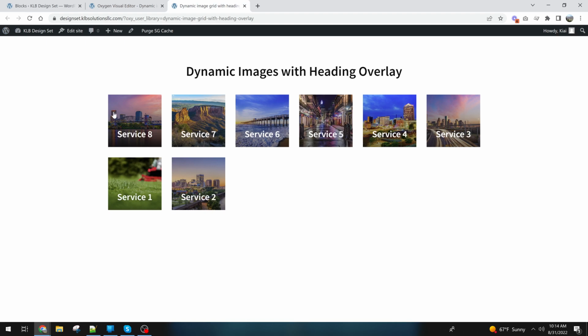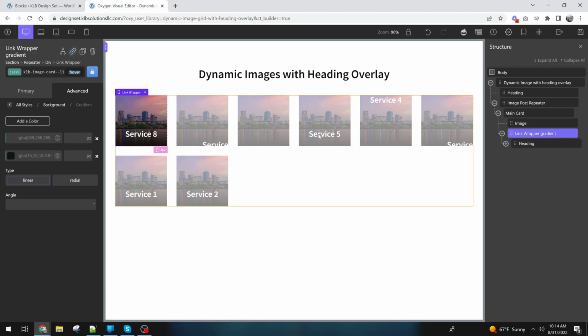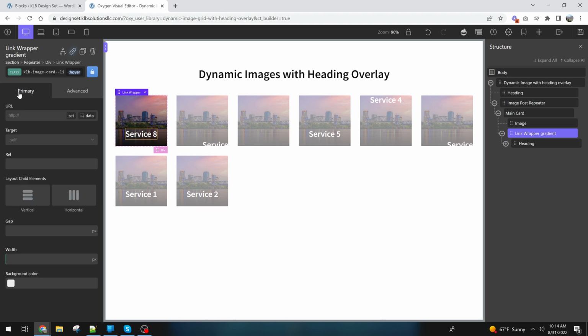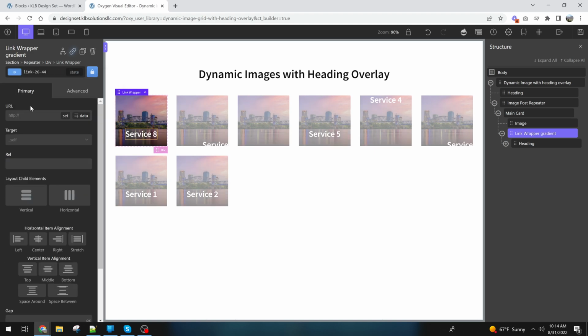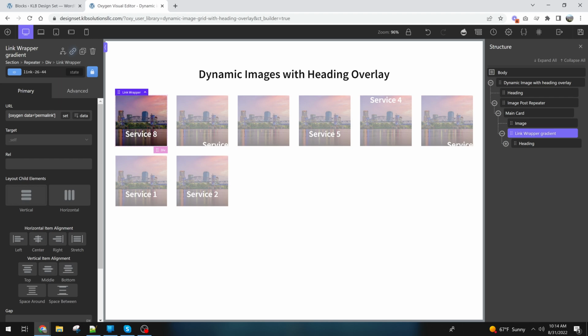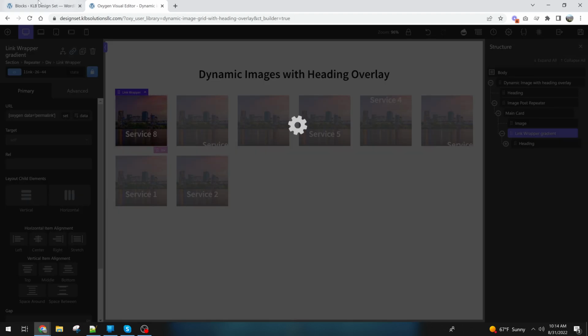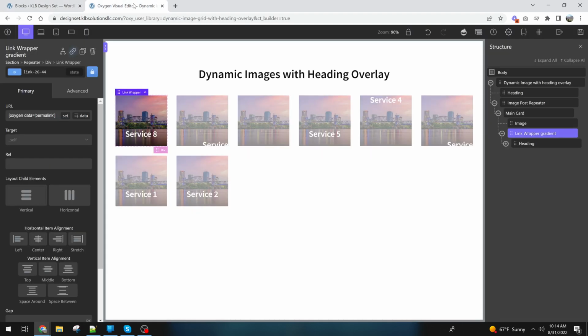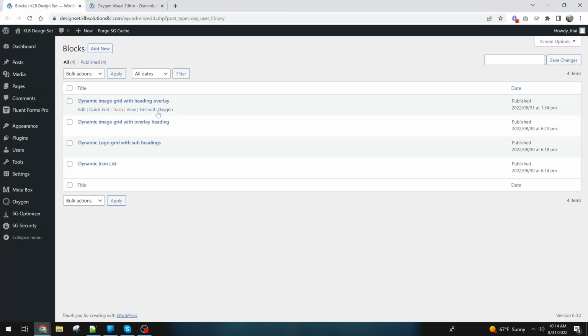Okay, so when I hover, it gets a little bit darker. I like it. And it should link me over to the service page. Oh, I didn't make that link yet. Let's go do that right now. Link wrapper. We'll do this at the ID level too, so that we're only affecting this particular link wrapper and not the whole class. We're going to set the data to permalink. Save. Look at the front end.